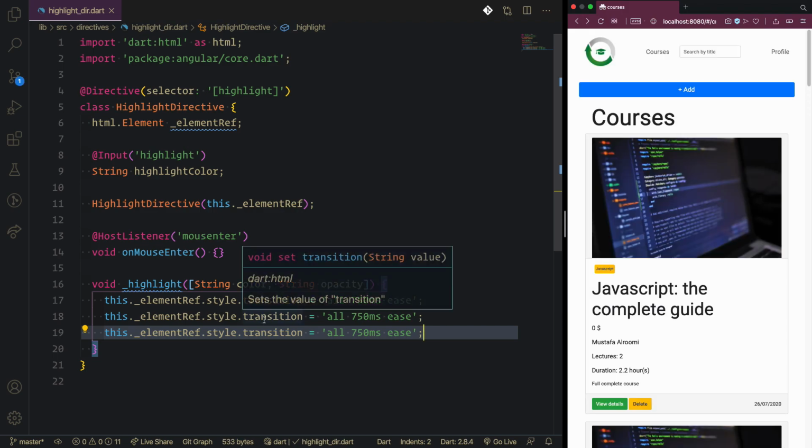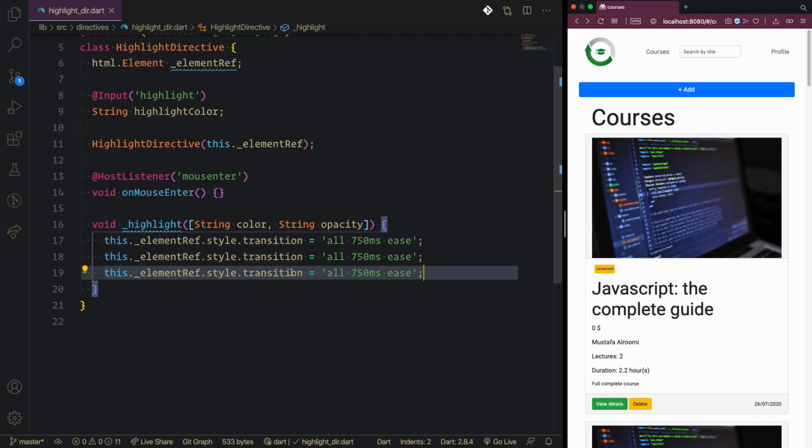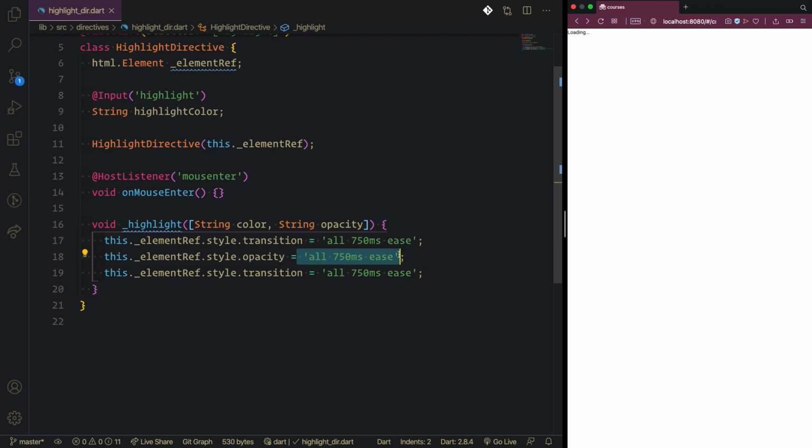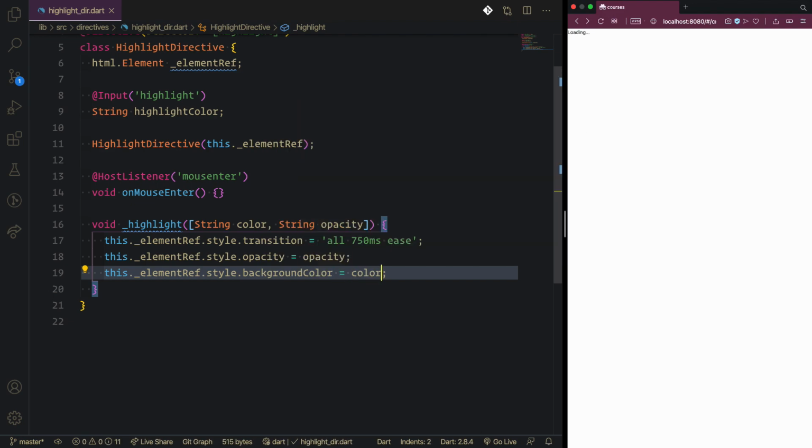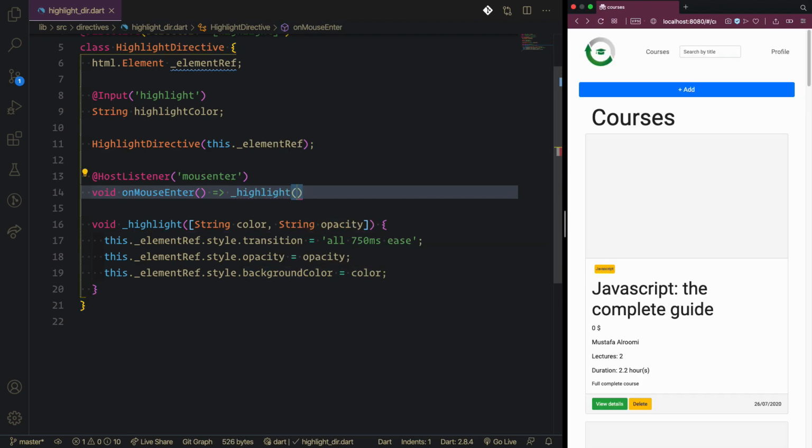Also, I will make an implementation for opacity, and the opacity will be my opacity. In case the opacity exists, it will take it; otherwise it will not take it. So this will be null, and then it won't affect our element. Also, I'm going to use the background color, which is the most important one, and that is our color.